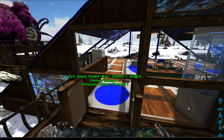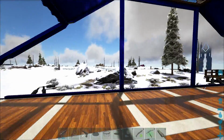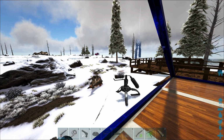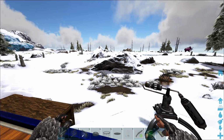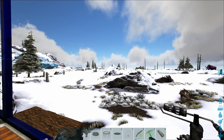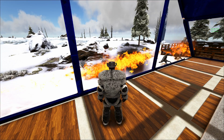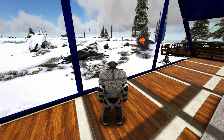But I'm not going to spend a lot of time looking in that direction. Most of my time will be spent here looking toward the lake and the habitat itself. Fortunately, I thought ahead. These turrets are set to ignore the more benign wildlife like the penguins and the Yankees and a few of the others that wander by from time to time. I got tired of seeing roasted Pachycephalosauruses outside. But of course, when saber-tooths come to call and wolves and whatnot, they'll protect me. So, and it kind of warms things up around here, which is kind of nice too.